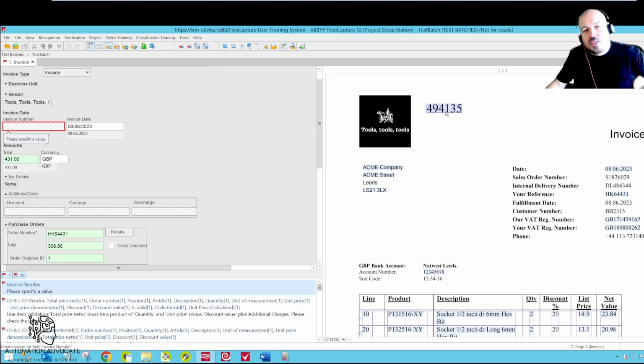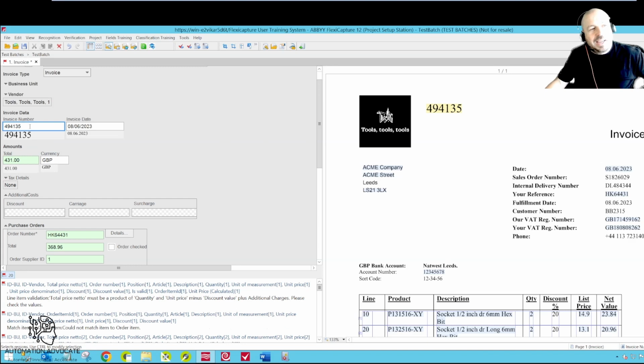I know where it is. I'm cursoring over it. I'm clicking on it. Yes, it's filling that invoice number in for me, so I don't have to type it, but it's also going to apply that as training against this supplier. So as soon as I export this document, as soon as it's out of the verification station, one of the workflow steps in the background is the intelligent document processing tool saying, right, I couldn't find the invoice number. The user told me where it is.